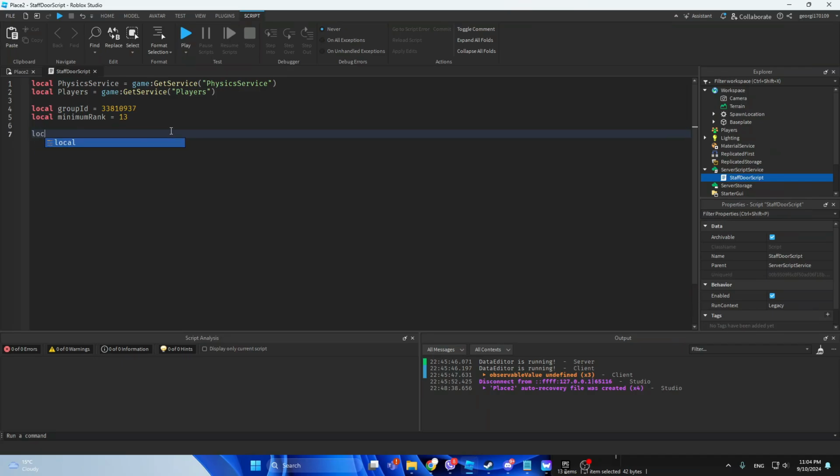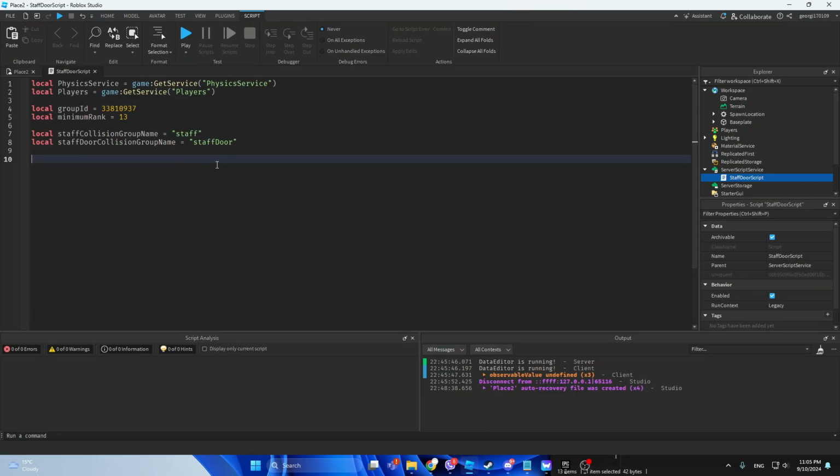Next thing, we're going to have to reference our actual staff collision groups. So we're going to do this, and basically you just need to pass them with strings, nothing more. We go to staff door. Make sure it's spelled the same way as we spelled it in the collision editor. And now we need to make sure that the collision group of the staff and the collision group of the staff door actually need to pass through each other.